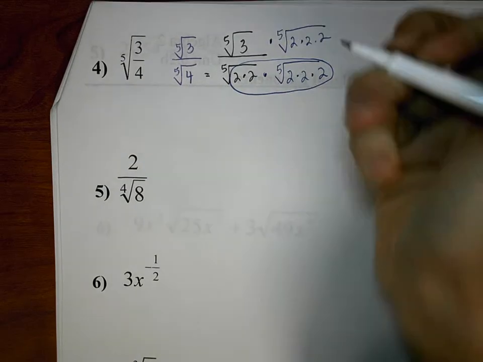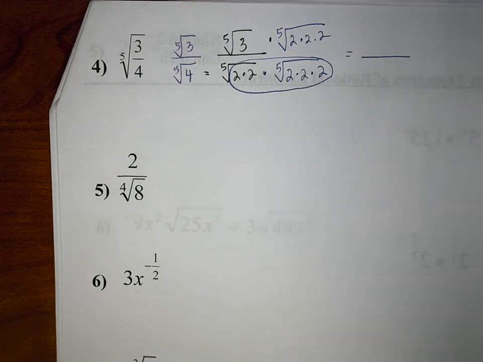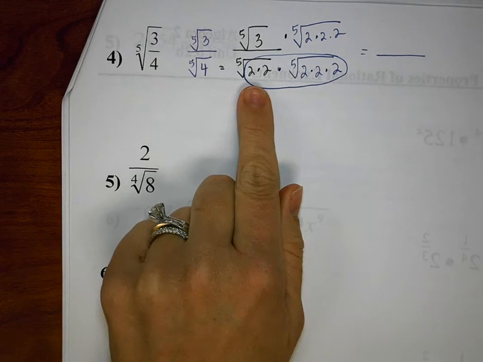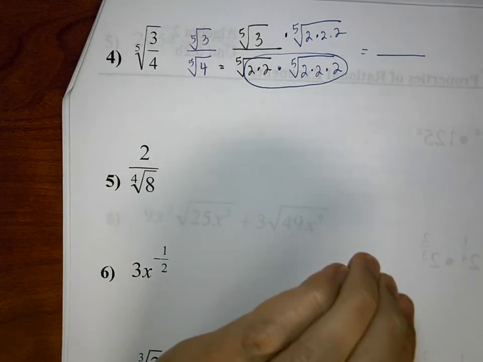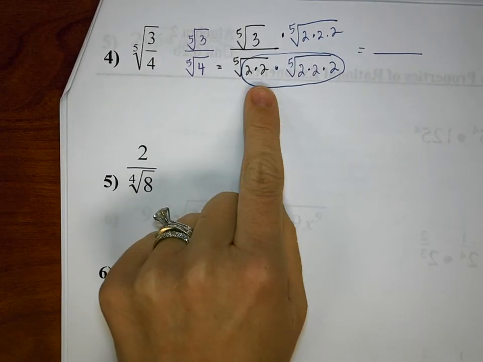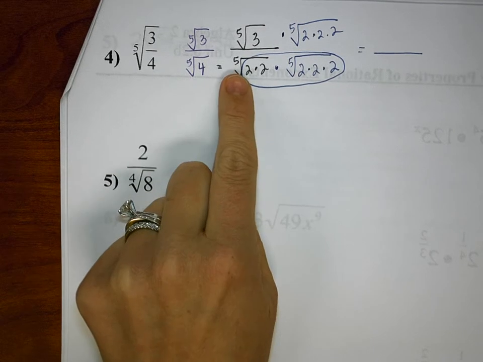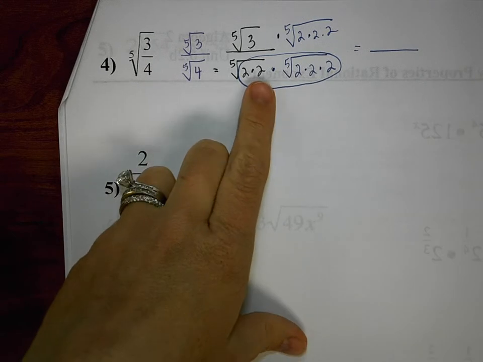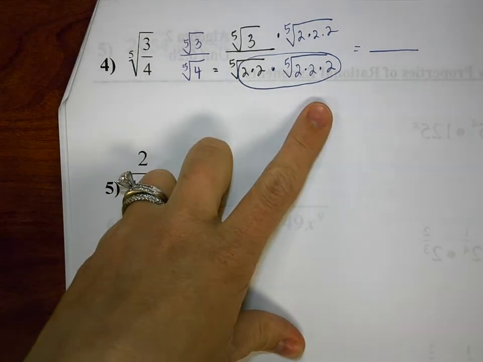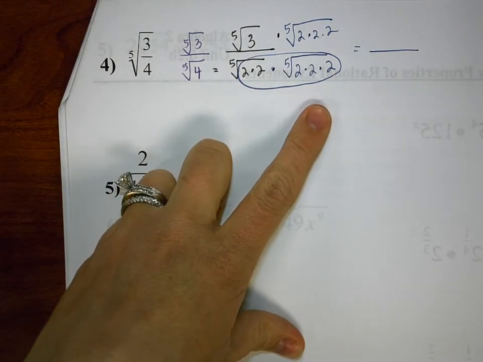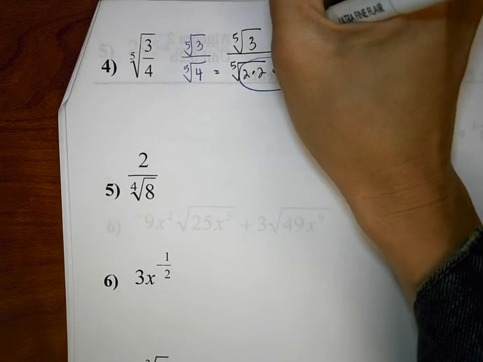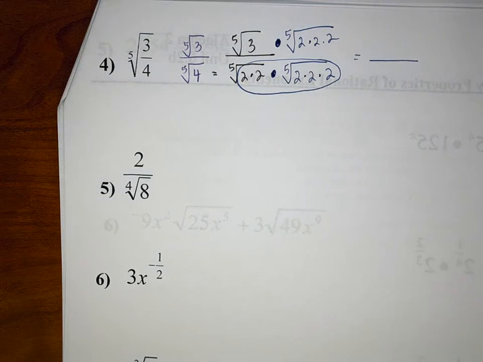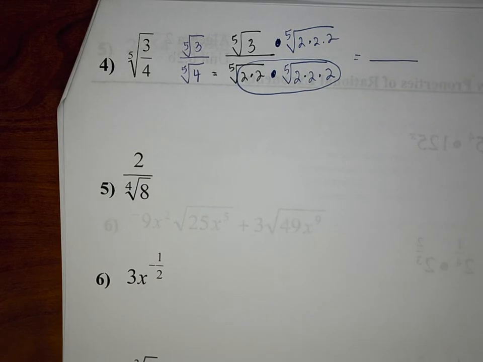How'd you get 3 2's? How did I get it? Yeah, you got 3 2's. Right. 4 breaks down to 2 times 2, but I can't have a root in the denominator. So in order to get rid of this in the denominator, I need 3 more, because fifth root means we need 5 2's. I already have 2, so in order to make 5, I need 3 more. Yeah, but you just pull them out of nowhere. That's because we're multiplying to the top and the bottom. So whatever you need for the denominator, you choose that, but you have to make sure you do the same things to the top.